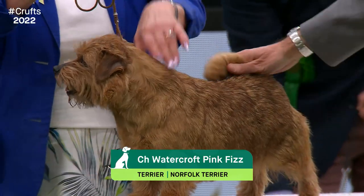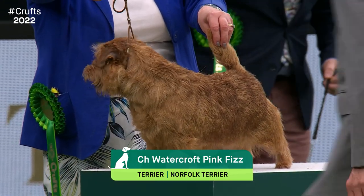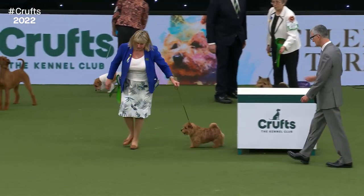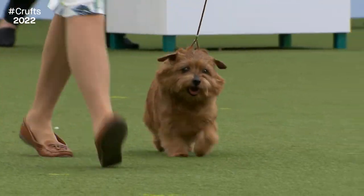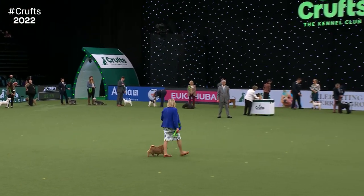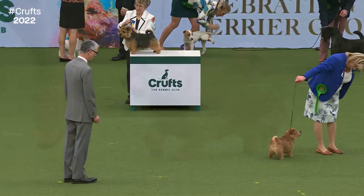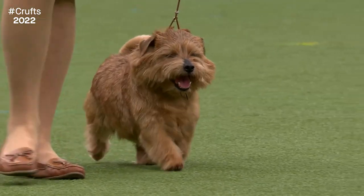The Norfolk Terrier is the smallest of the Terrier breeds but so big on character and substance. The Norfolk Terrier won Best in Show in 2005. This is Fizz, four years old from Worksop. They should be compact with a short back and level topline — very alert and focused. A hard and wiry coat with slight eyebrows and whiskers on the face. Small, low and keen, but don't let its size fool you — very alert and fearless. The Norfolk has dropped ears. This one is a big winner — 29 challenge certificates. You only need three to be a champion.